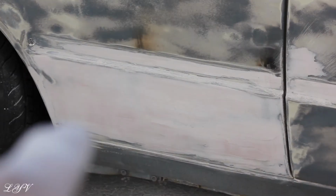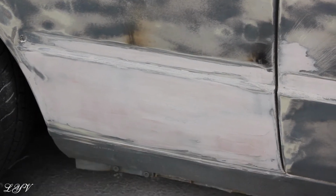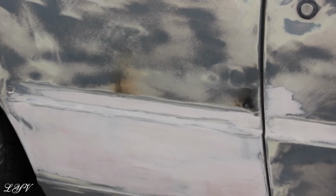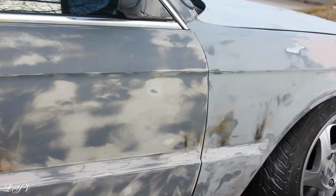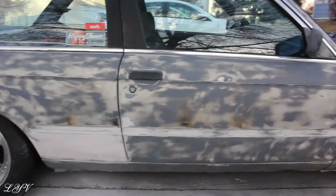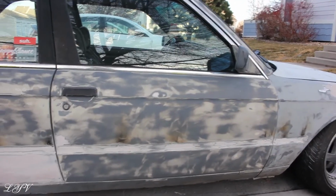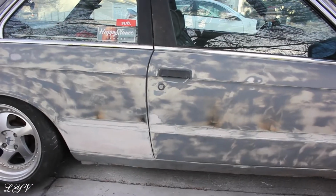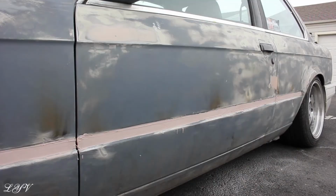So the paper got a little too gummed up down there, so that's why that's not done. But that's what it looks like with it spread all the way down, and then I'm gonna do one more all the way down. That's what I got done for today. I hope you guys enjoy. I'm gonna come back out here tomorrow and do the other side, sand as much as I can. I just gotta get more paper. Alright, you guys, so that's basically what I have for the left side. Now on to the right side.